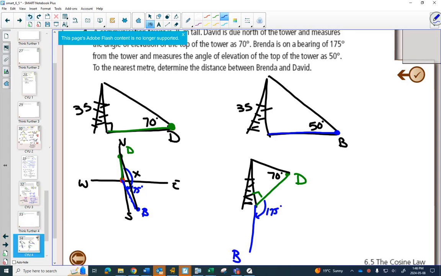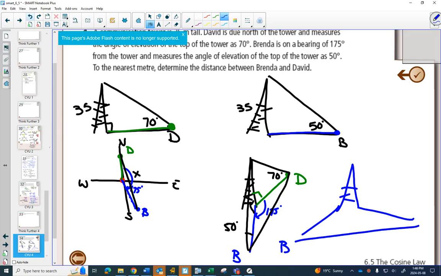Here's Brenda. She measured to the top of her tower. This is a 90-degree angle in there. That's kind of weird. Doesn't look like 90 degrees at all, but that's what three-dimensional pictures do. And she measured this angle to be 50 degrees. And now we want to find the distance in between them. Three-dimensional drawing is hard. Maybe I could take this and turn it even more. Would that be nicer if I put the tower here and put Brenda here, David there? This is the green line. This is the line between them. This is the blue line.